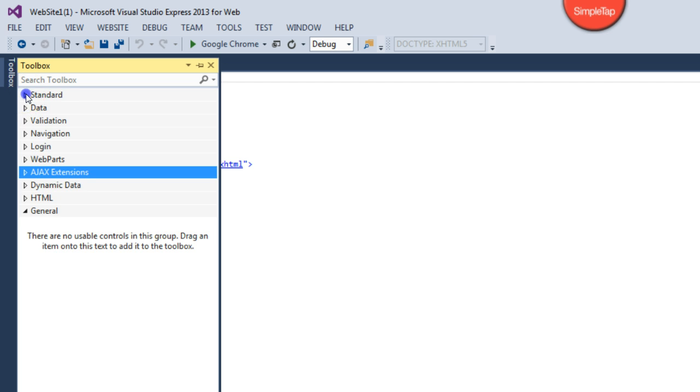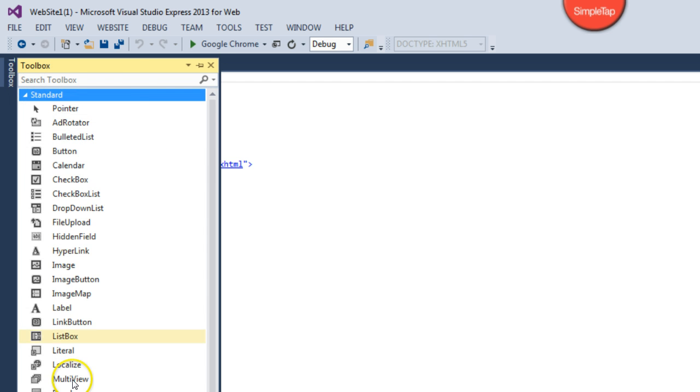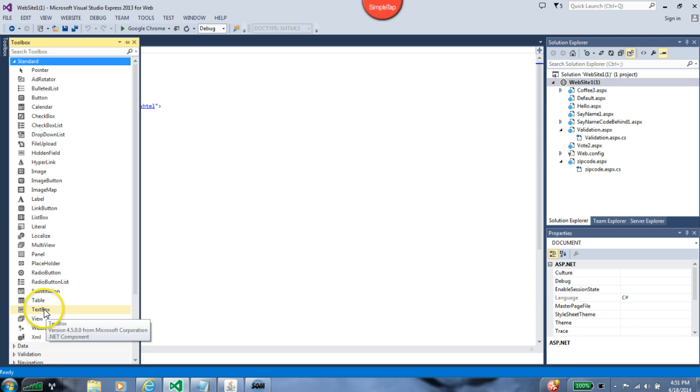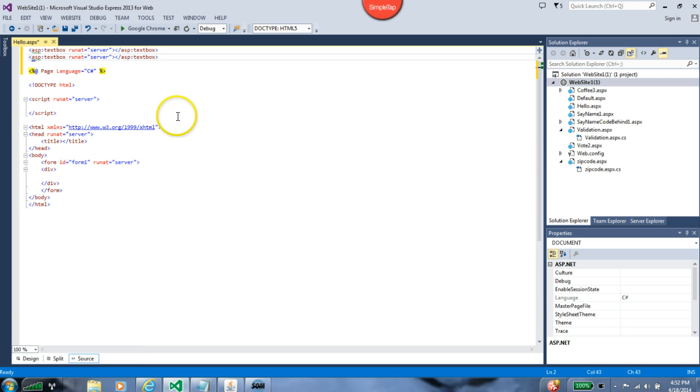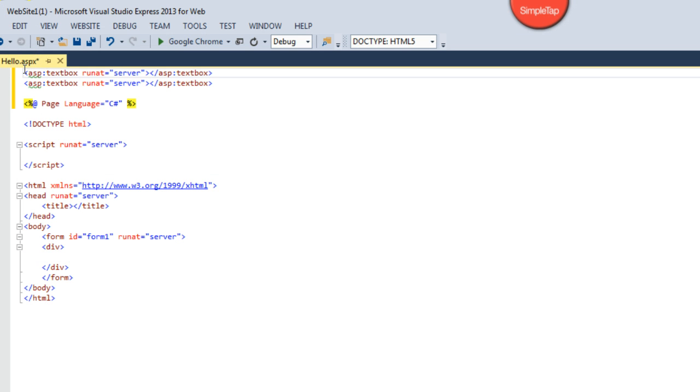To add a text box, we go to the standard section, and if you double click it, you can see that a text box is added here. Actually, you have to place your cursor here and then double click it.